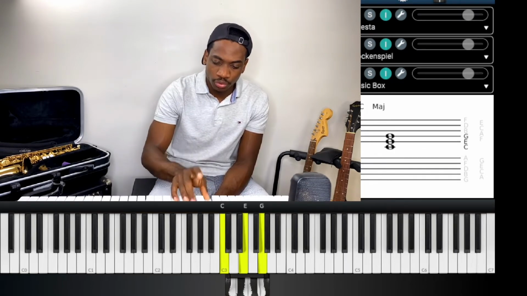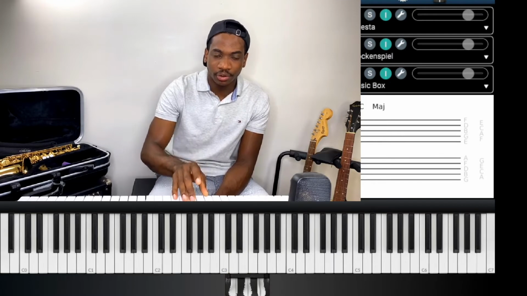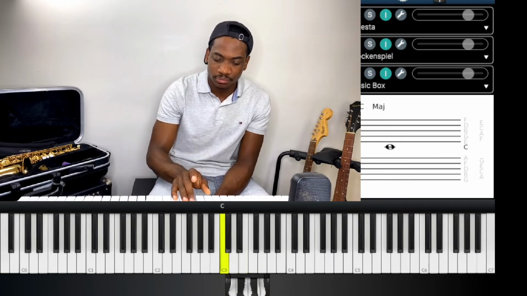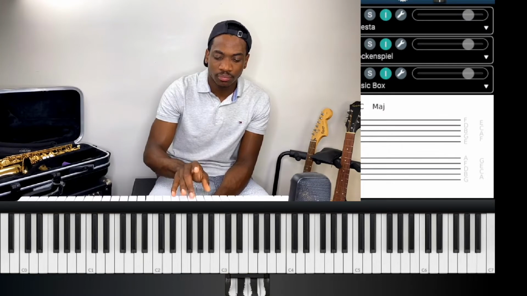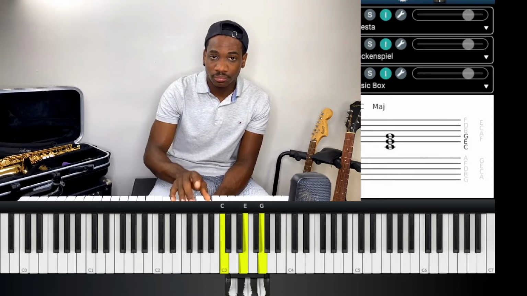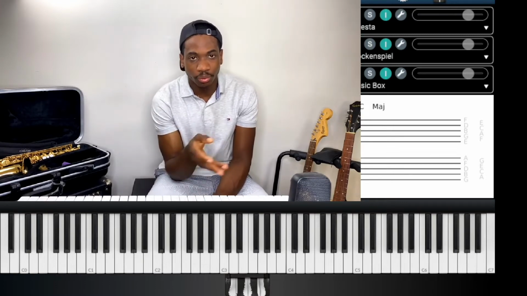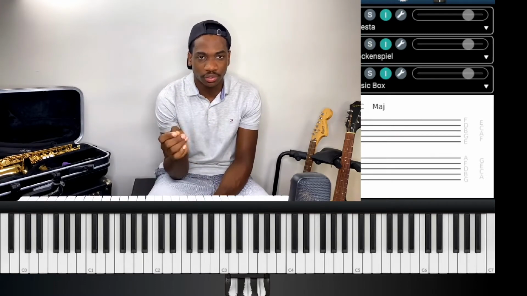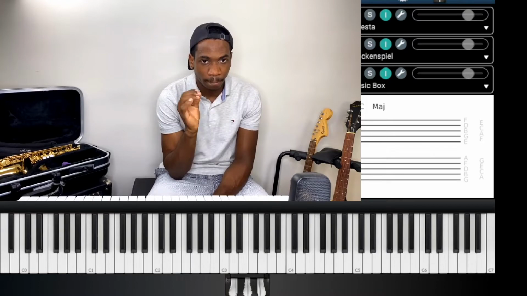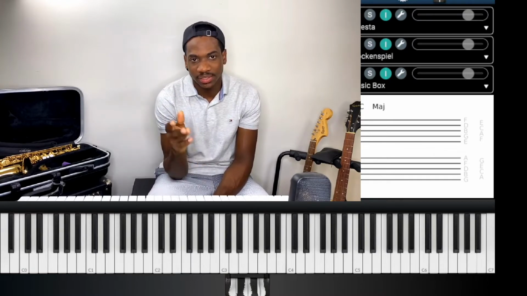So you go do, mi, so. After you play the chord, then you add the second part. So you do that for your do. You can apply the same thing to your fa chord, sol chord, but I'm just showing you on just one chord to make it easy for you to understand. And just replicate this on the other chords.